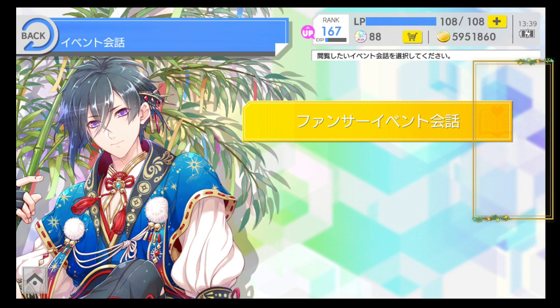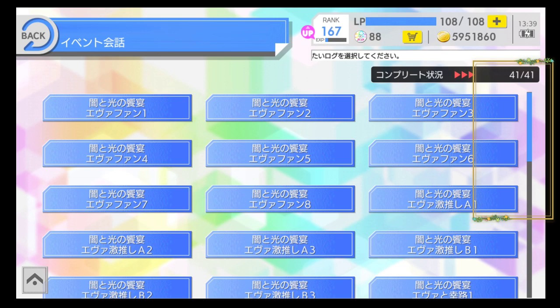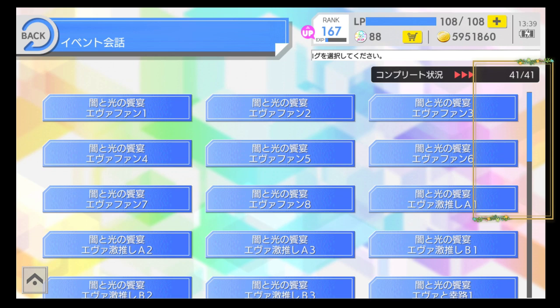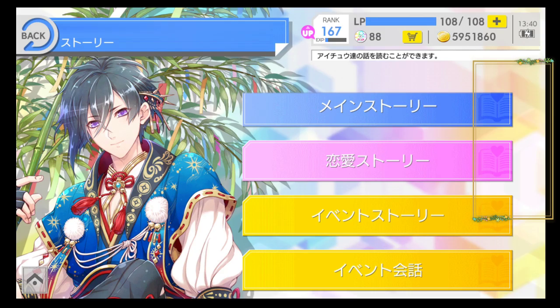Oh no, what was this one? Oh no, sorry, this is for a specific event that has specific dialogues. This was from Eva's fanservice event. It has specific scripts and dialogues, conversations, things like that, that you could only see during the event. So if you want to go back and see them, you go to this one, which is at the very bottom. This one is for affection stories.